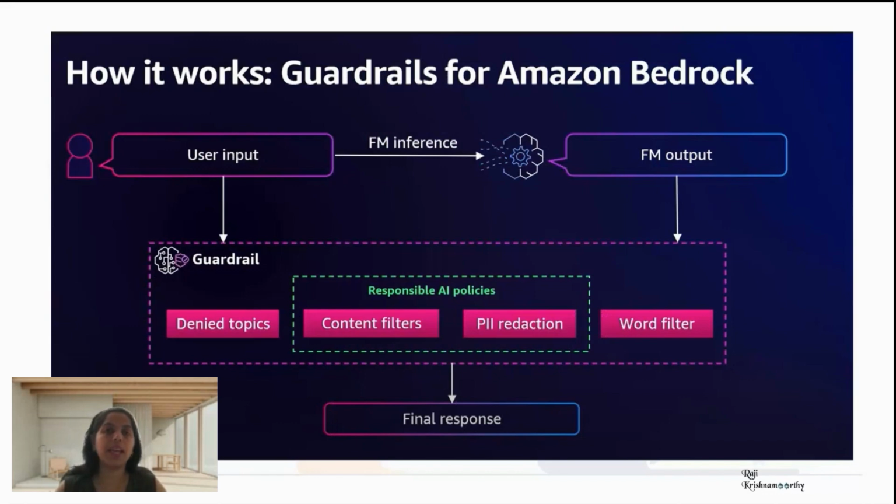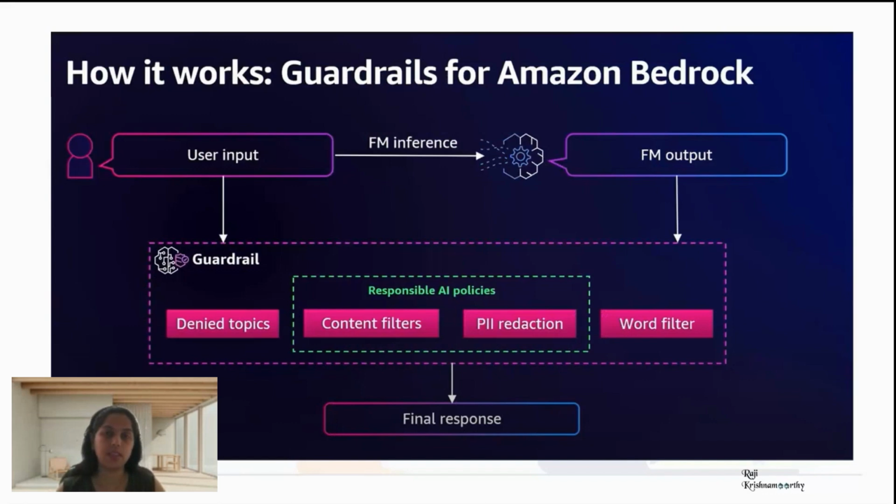Then is PII redaction, the sensitive topic. You can also define your own PII data. What is sensitive is quite subjective, right? It differs from organization to organization. A healthcare enterprise might have some data, say any metadata of an EHR system or of a patient for that matter, that they consider sensitive.